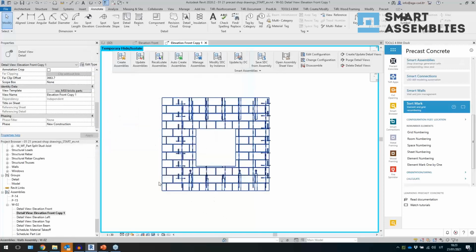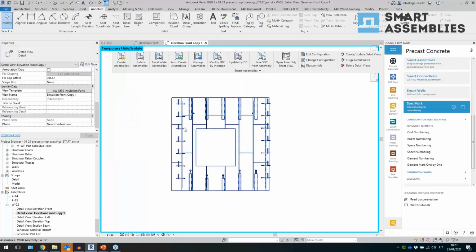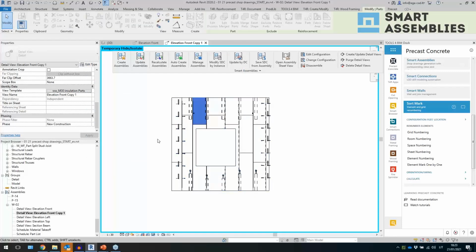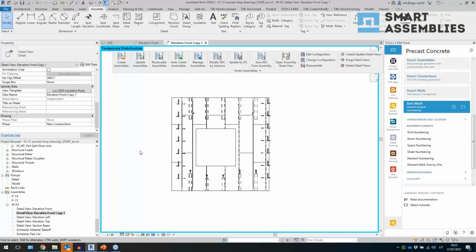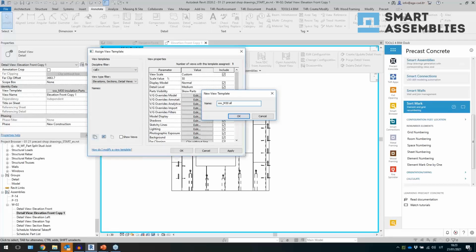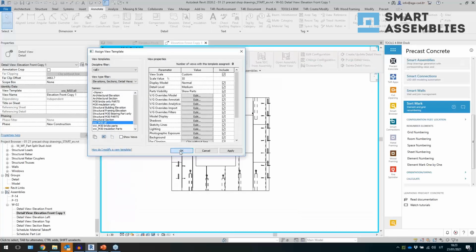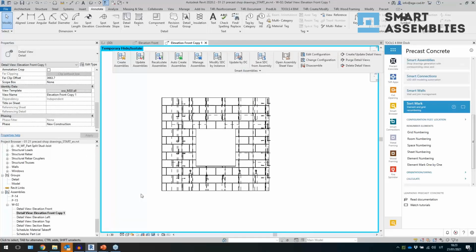So you see, I see now only bricks, and if I will apply another one like insulation, so I have only insulation elements over here. So I think that's pretty good. Now maybe we should actually create one more, because we want to see everything, like M30 all. I'm gonna call it just all. Remove all the filters and click on OK. All right, so that's the one.